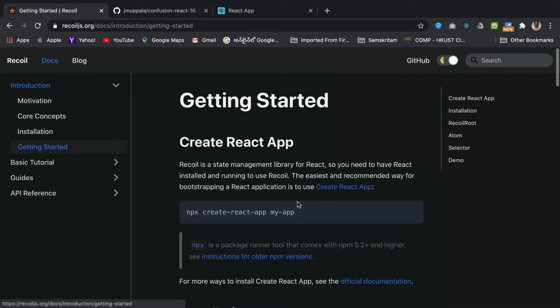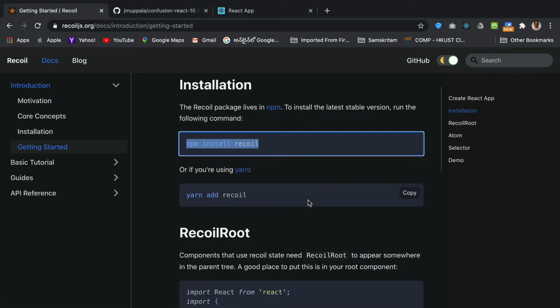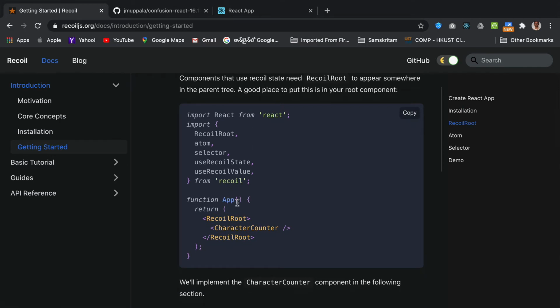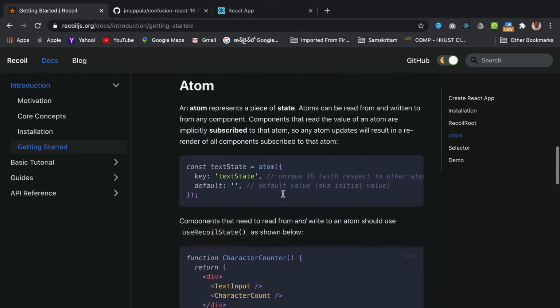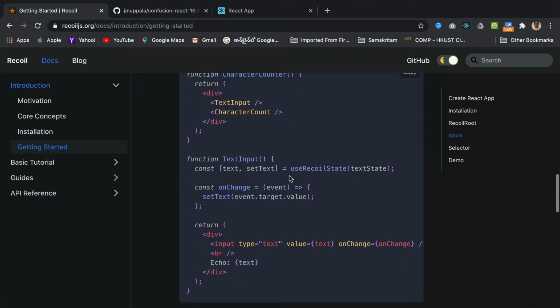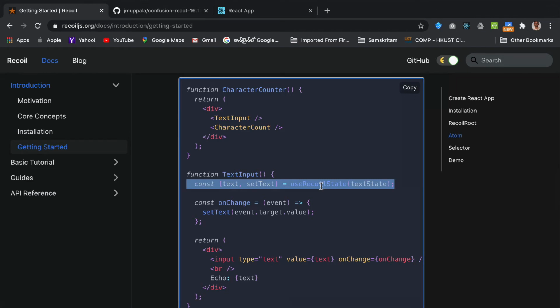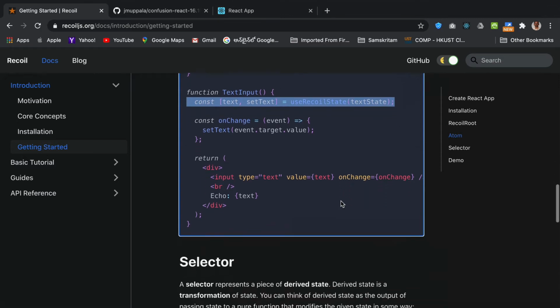Now, to get started, you will notice that it is fairly straightforward to install Recoil. We'll have to do an npm install recoil or yarn add recoil in our application. And then in the application, we will import RecoilRoot from recoil and then surround our application with RecoilRoot. Atoms, as we will see, are described with a key and a default value. And then from these atoms, you can make use of the atoms in any of the components by simply saying useRecoilState or useRecoilValue, as you would see, and then specify the atom as the parameter to this. So notice that the way this interface looks is very similar to the way we use the useState hook in React, and that's the reason why Recoil is very easy to integrate into your React application.